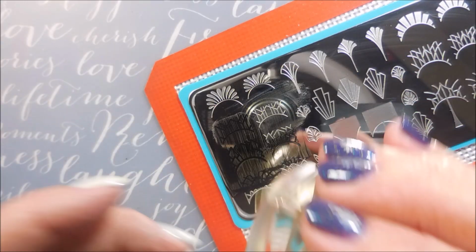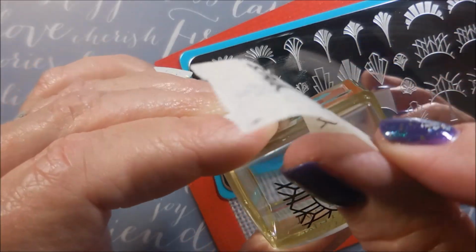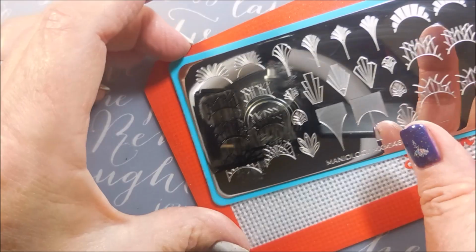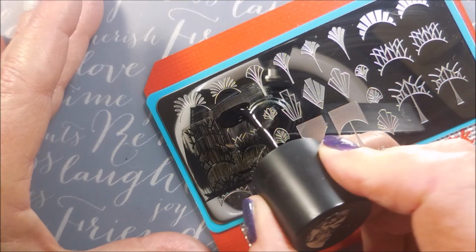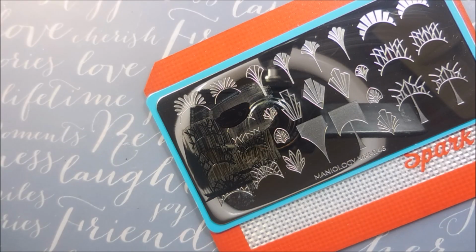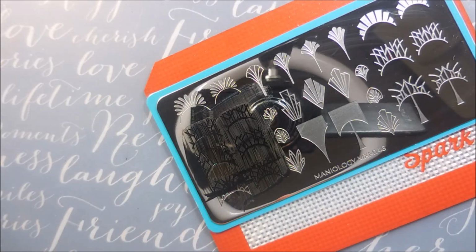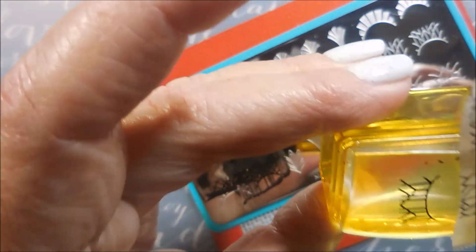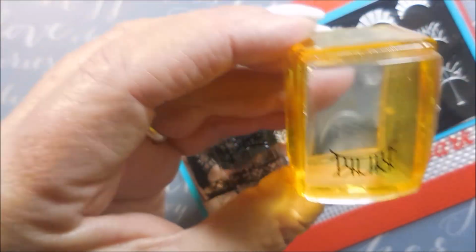Get them all stamped out. I'm so excited to share this one with you because I really did like it. It'll definitely remind you of the 70s when you see the finished product, I can tell you that. And it all started with the Orly polish. But then also this plate jumped out at me. It's sitting in my untried pile, and I try to always go through that when I'm sitting down to play nails.